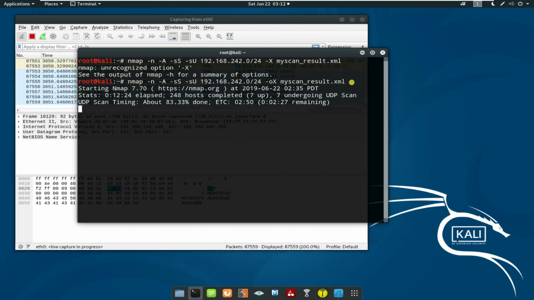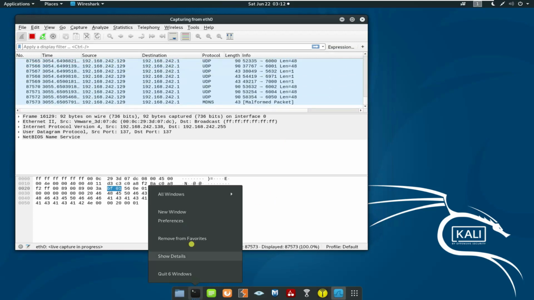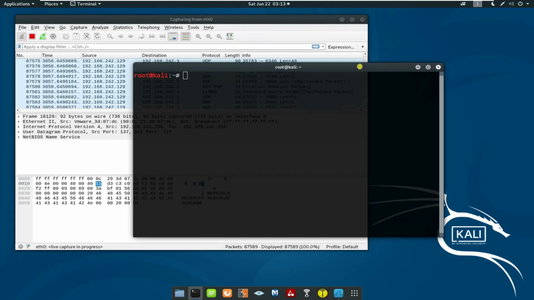Let's try a different scanning technique, using almost the same method. Nmap -A -sS. This time we will only scan the TCP ports, 192.168.242.0/24. Then you can specify the output.